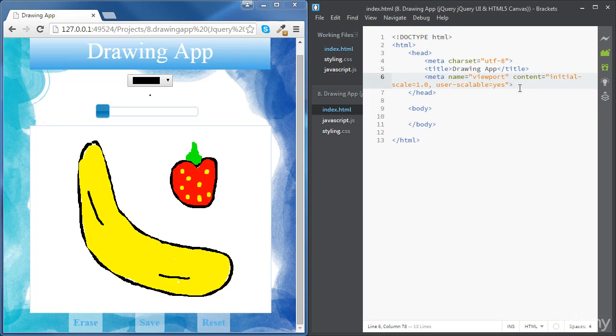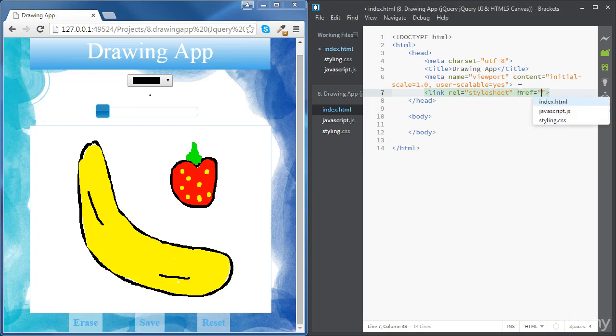So let's link our file to the CSS file. I'm going to use a link element and give it a relationship of style sheet and an href going to the CSS file. All right. Also, we're going to need to link the file to the JavaScript file.